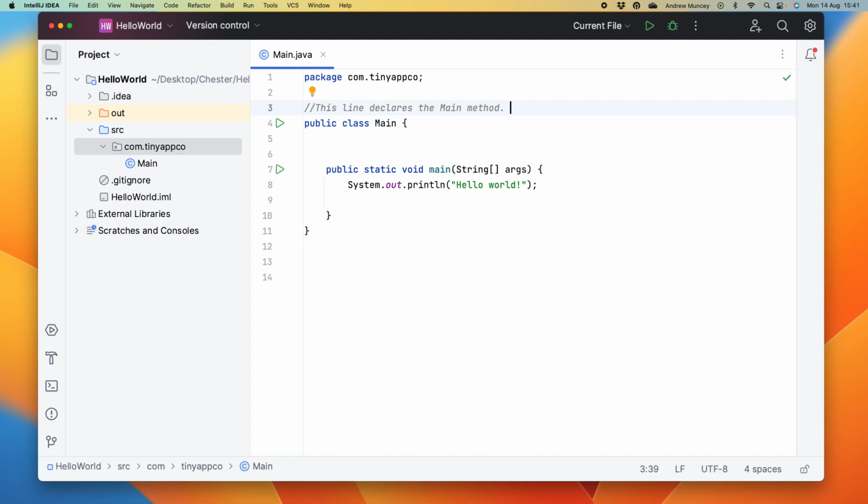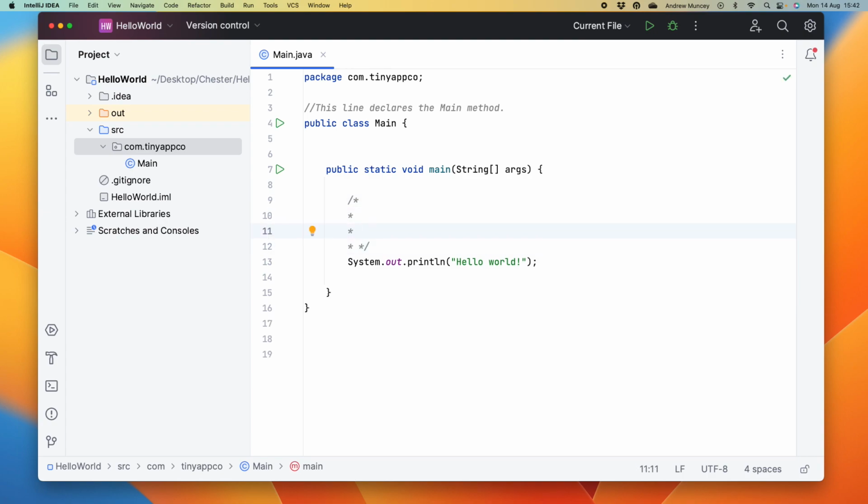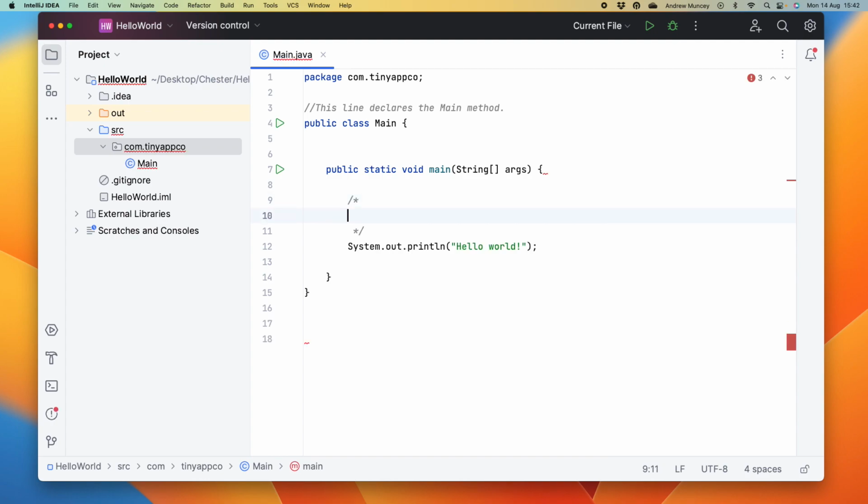Sometimes we might want some longer comments to explain what else is going on, and we can do that by using a multi-line comment. To do that, we start with a forward slash and an asterisk. When we press enter, it will actually put in an asterisk and a forward slash, and that's how we mark the end of it. We could type it manually, so I can do this, and I can knock that down a few lines. And it's even putting a little star in to help make it easy for me to see. Or if I've just written it and hit enter, it will automatically put the closing one in for me, and this can run over multiple lines.